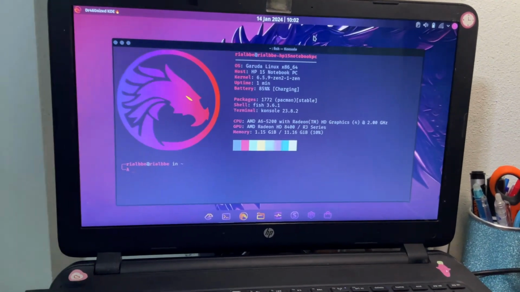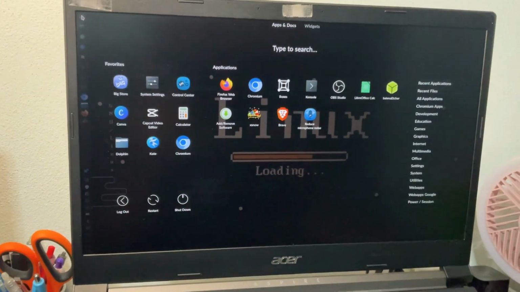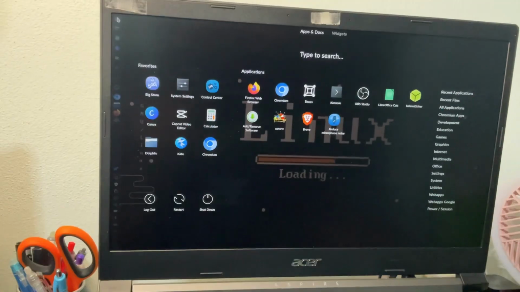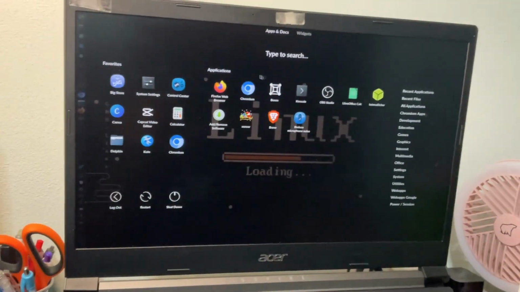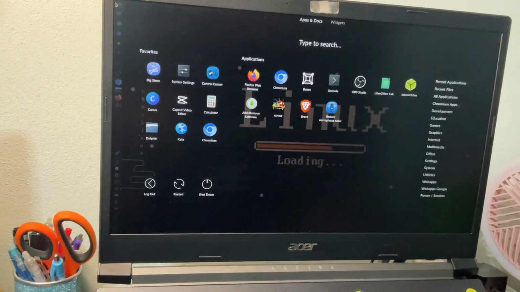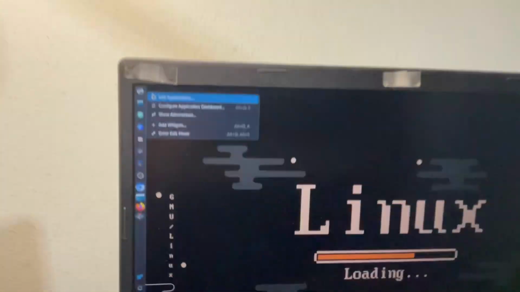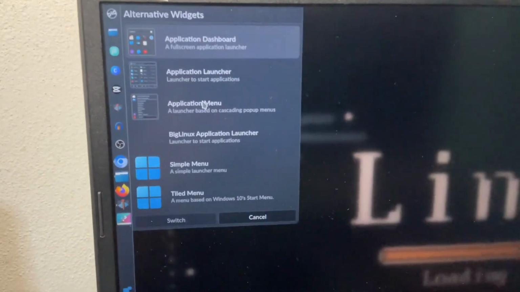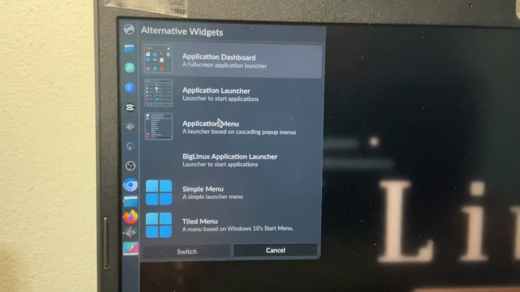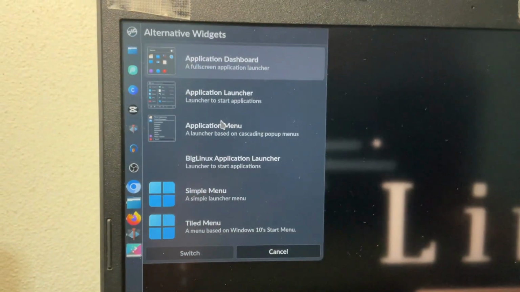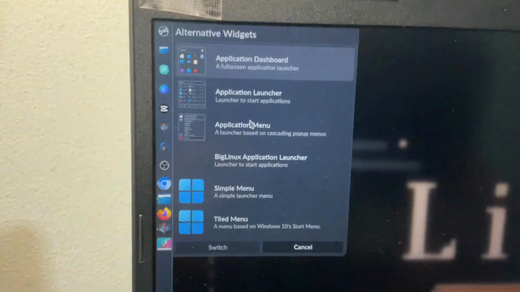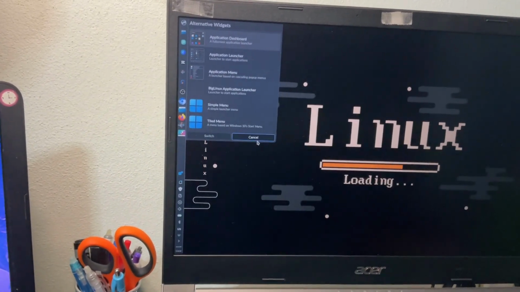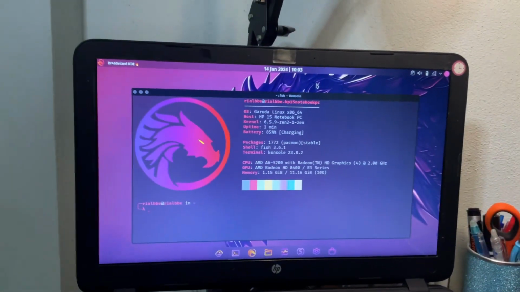It is so easy, actually. It is just like Google Chrome, because Google Chrome actually is a Linux distro. At the same time, as you can see, it is just like Google Chrome. You can set it from time to time. Set alternatives if you want, like a Windows type, like that one, a simple, big Linux application launcher. So you have all the options, but I like this one. Let's cancel that. So yeah, it is easy.